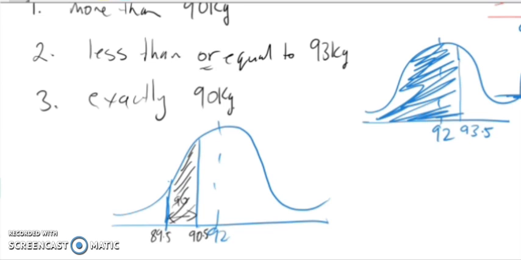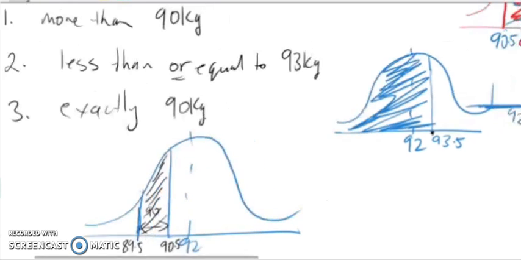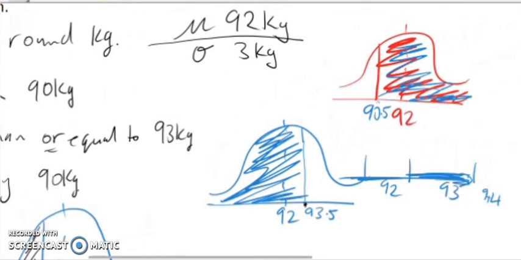Okay, so continuity corrections come down to reading the question very carefully. Do we want the 93 included? Is the 93 included and so therefore we're above it? Or is the 93 excluded? So in this example, it was greater than 90, so the 90 was not included, so it didn't come down here to 89.5. And here 93 was included, 93 and below, so we went up and did the maximum possible it could have been.